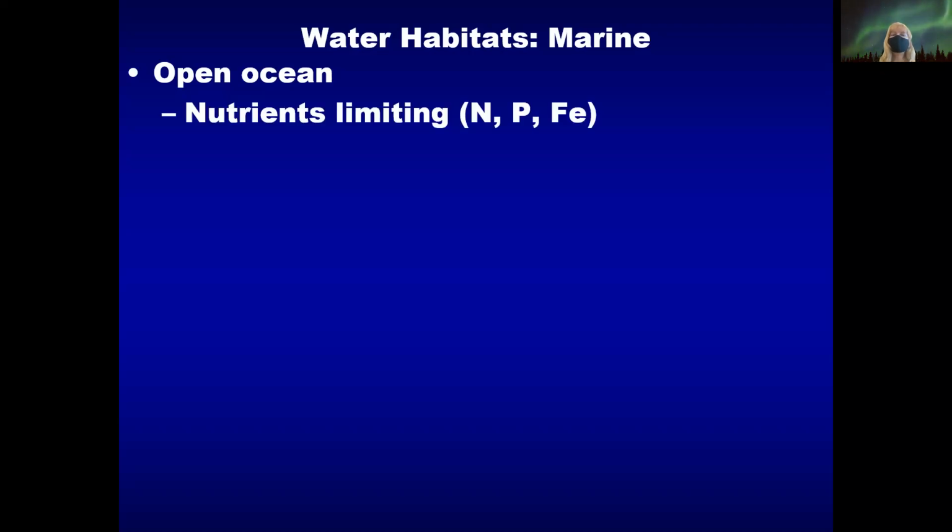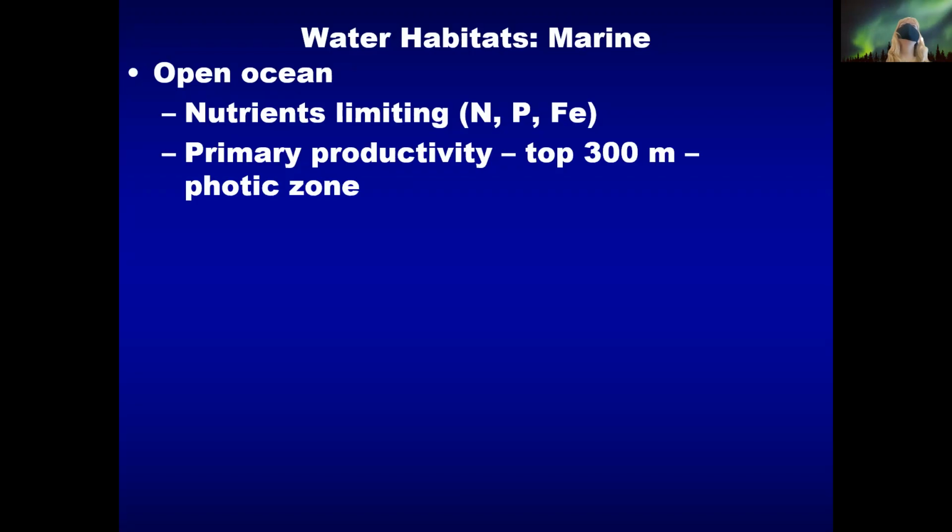Open ocean, generally, a good rule of thumb, nutrients are limiting compared to coastal areas for sure. And in particular, nitrogen, phosphorus, and iron are limiting. Now, billions of years ago, iron was super abundant in the ocean, but now it's become much more limiting. And so when you think about who are there, it's photosynthetic. Obviously, that makes a lot of sense to have them in the upper reaches of the open ocean where sunlight is beaming down on the ocean with no shading from trees or anything like that. And so they generally say the top 300 meters are where you're going to find phototrophs that can do photosynthesis.